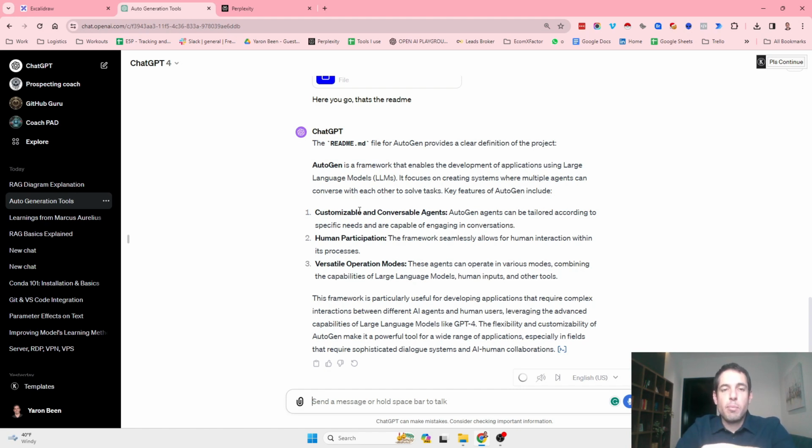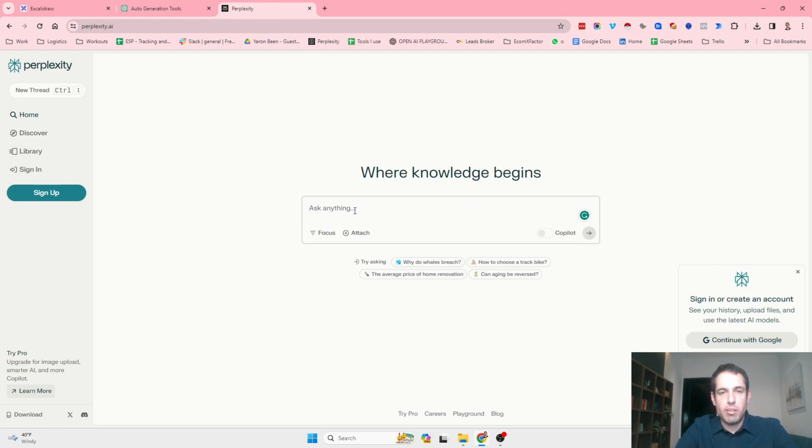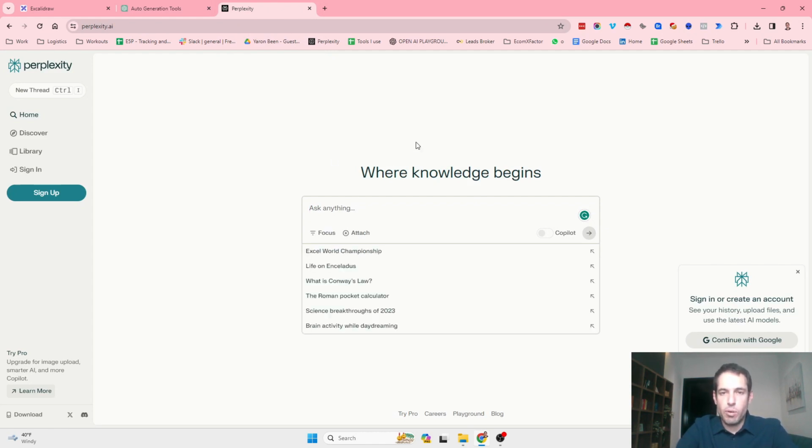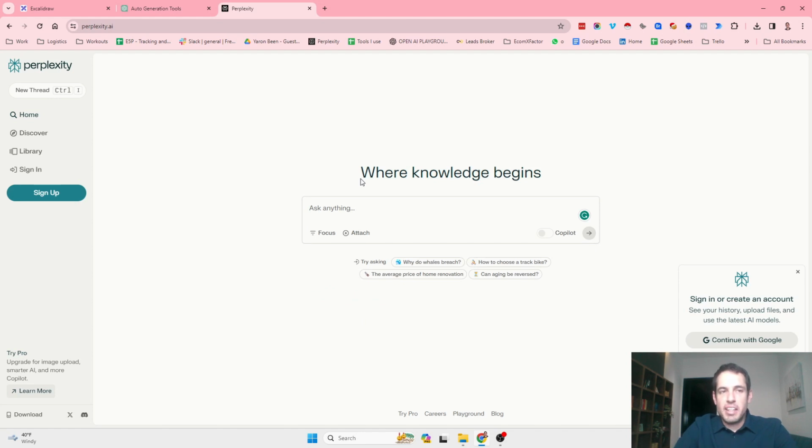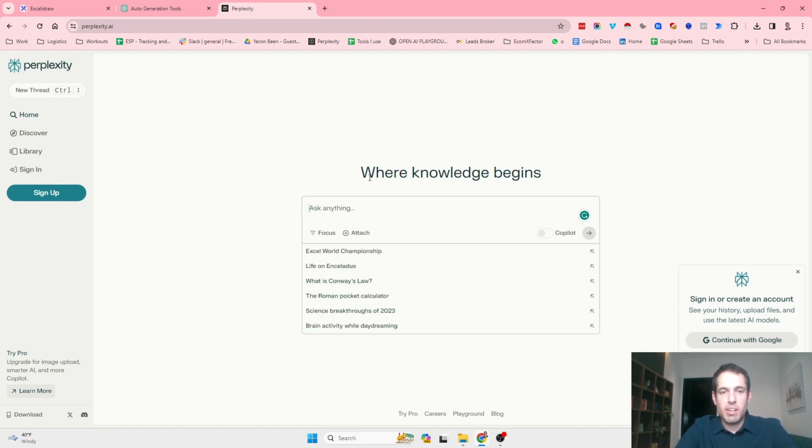So I make it a point whenever I can to either go to the documentation of what I'm trying to build and download it and then re-upload it as a knowledge base, or the alternative is to use a different tool which is called Perplexity, which I don't know if you heard about, but it is an amazing tool that has different abilities than ChatGPT. Where this shines is mainly the fact that it keeps on being updated because it has great searching abilities. So let's do an example.